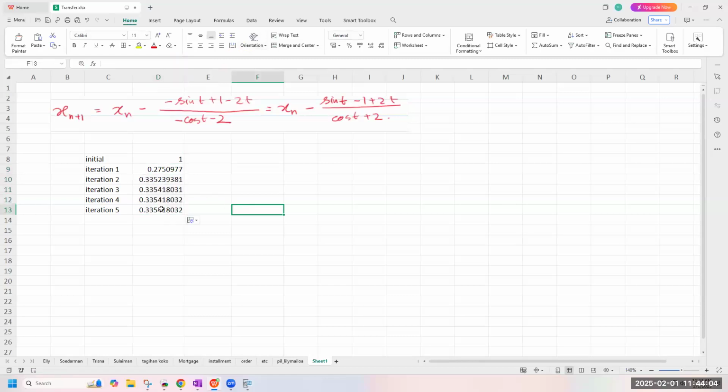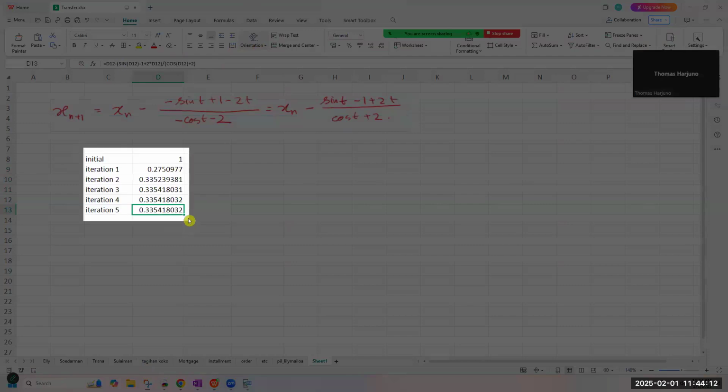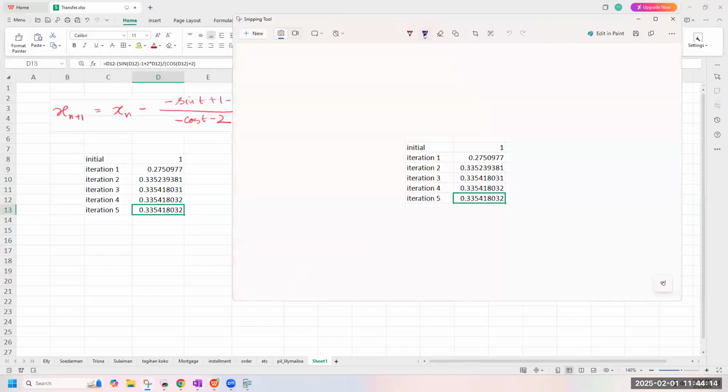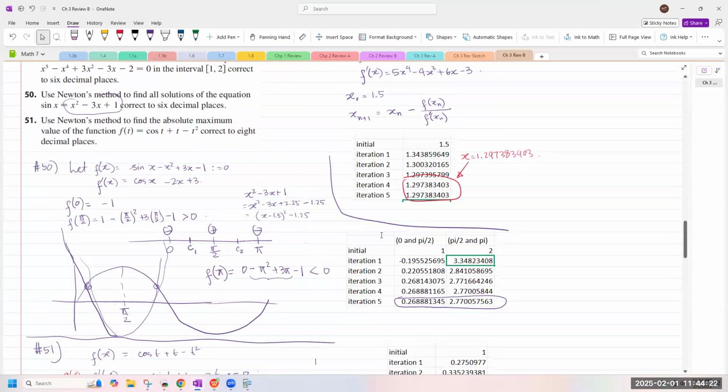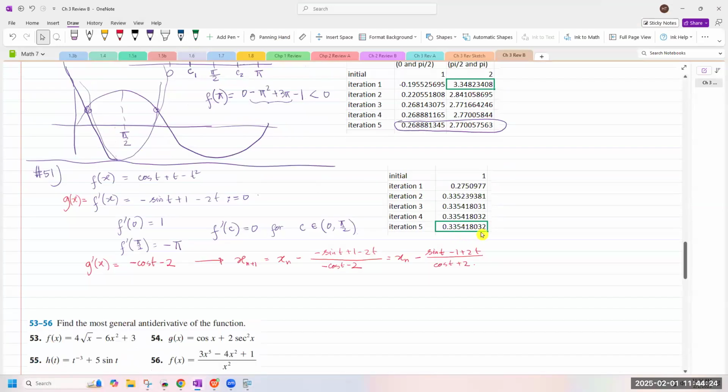Oh, that converges really fast, huh? Yeah, it converges really fast up to the 5th iteration. In fact, notice that the 3rd iteration gives us the number we want already. Let me put it here. They want 8 decimal places. Do we have 8 decimal places? Yeah, we have 9 decimal places. So that's the answer.